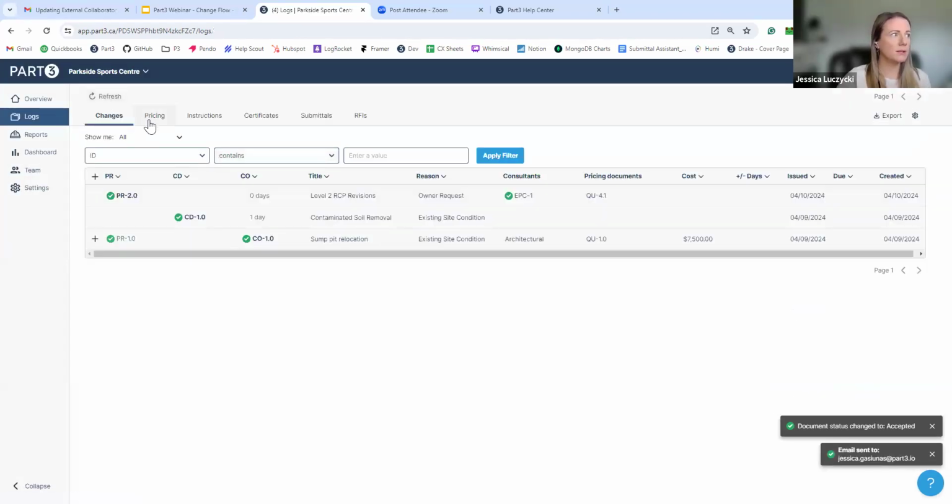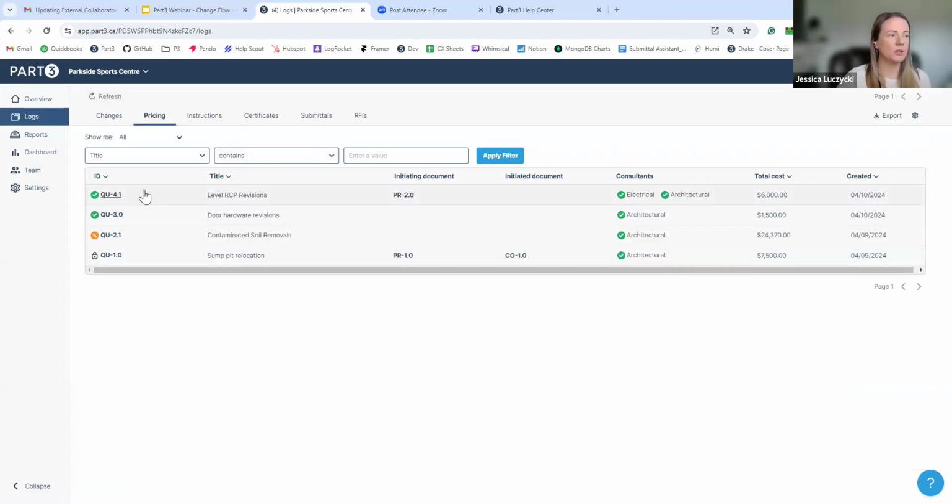You can see if I go back to the logs for a second, I just want to go over a few different icons here. So you'll see that this one has a locked icon. It's because it's already been issued on a change order. So we won't let you double dip from that pot of money. So once you've issued it and you've put that $7,500 on a change order, that's it. You don't get to come back and accidentally put it on another one.